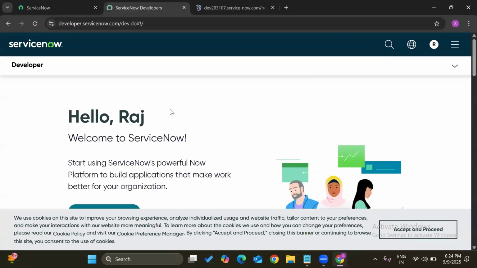Generally, you will get one pop-up from ServiceNow after the instance is released, with the instance details: mail ID, password, everything you can see.